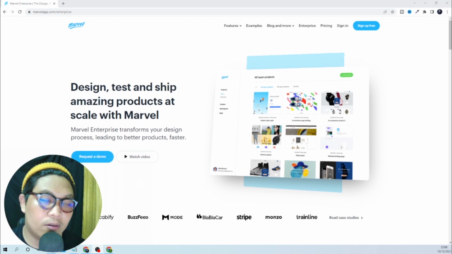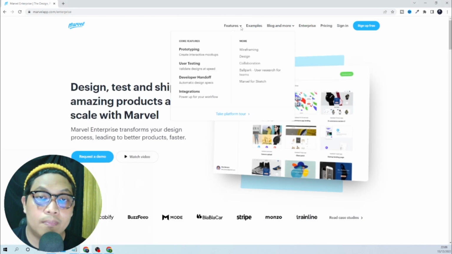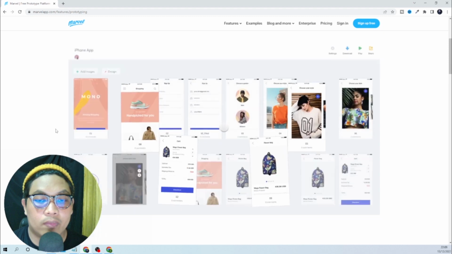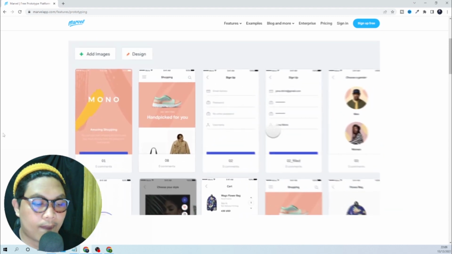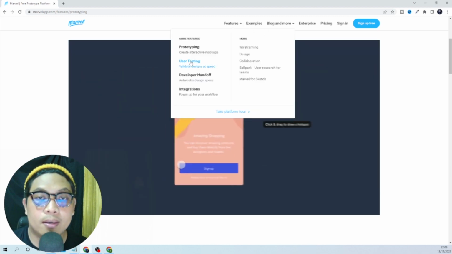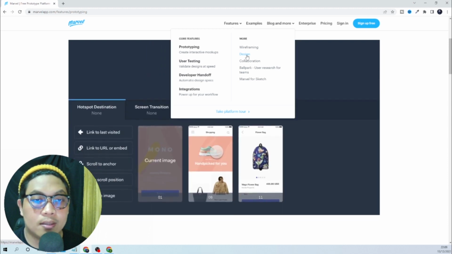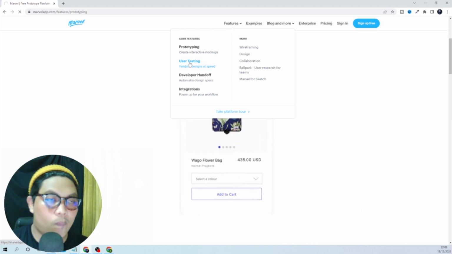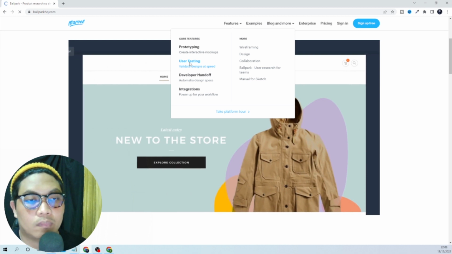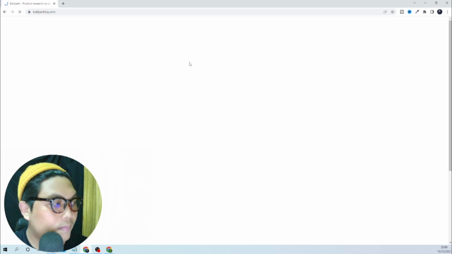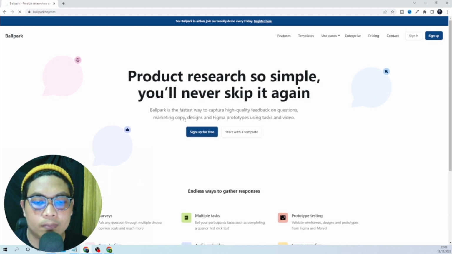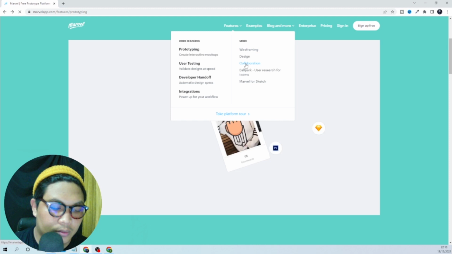The products from Marvel are prototyping, design, user testing or UT, and collaboration.